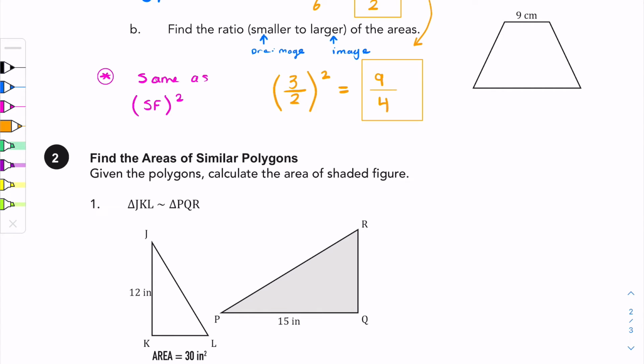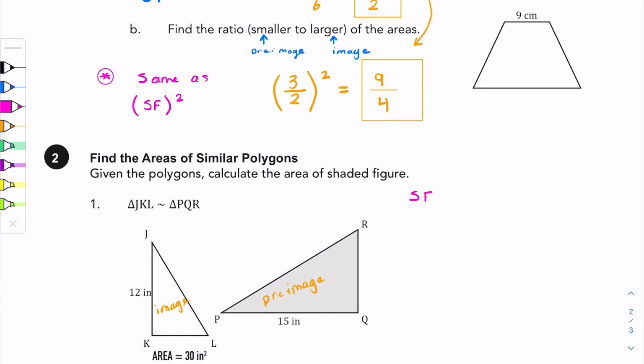So if we're trying to find the area, we know that the ratio of areas is the scale factor squared. So let's start by finding the scale factor. It doesn't really matter which one you name as the pre-image or image, pick whichever one you want to use. Let's switch it up here. Let's call this one the image. Let's call this one the pre-image. It doesn't matter because we're finding a missing side, so our overall answer is going to be area. That's what we're looking for.